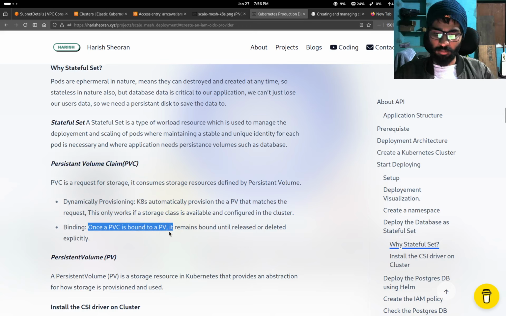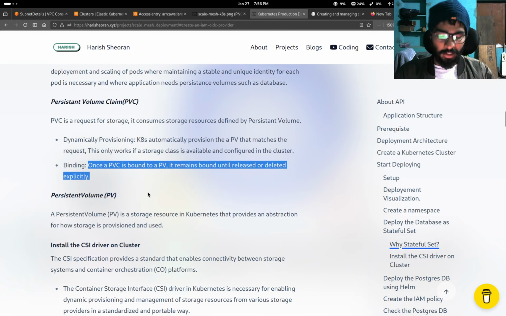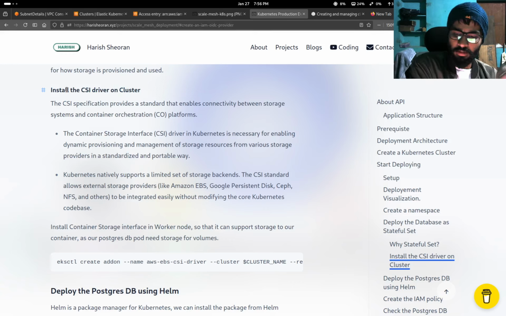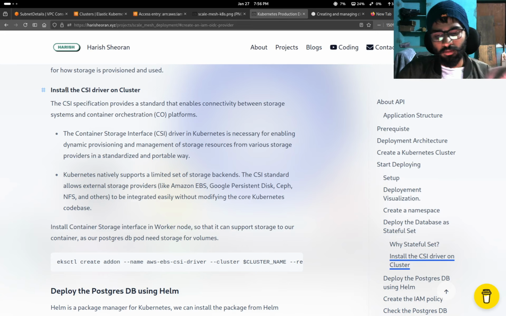Once a PVC is bound to a PV, it remains bound, and the persistent volume is the actual storage. Why do we need the CSI driver? It is an interface through which Kubernetes can access the storage.